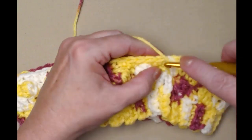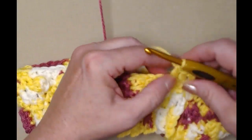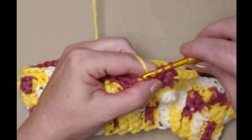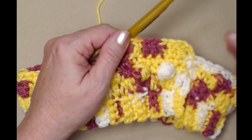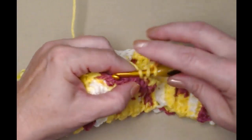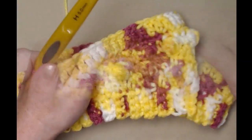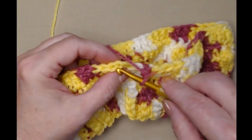And this next row, we're just going to place one double crochet in each of those single crochets around. So, one double crochet in each single crochet around, and we'll join back to our chain 3. I've completed that row of double crochets. I'm going to join to my chain 3.